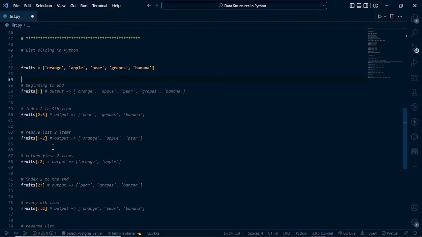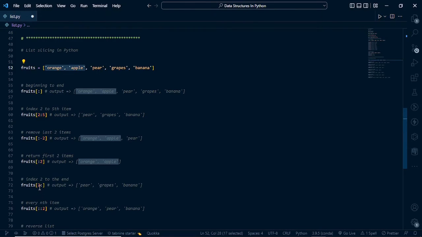So that's it for this one. In this one, we are saying that start from the beginning and then move until you get to the item at index 1, right? So you have 0 and then you have 1, because you remember the 2 here is excluded. It excludes the 2, so the number before the 2 is 1. That's why we have to forget about the 2. So you have orange and then you have the apple.